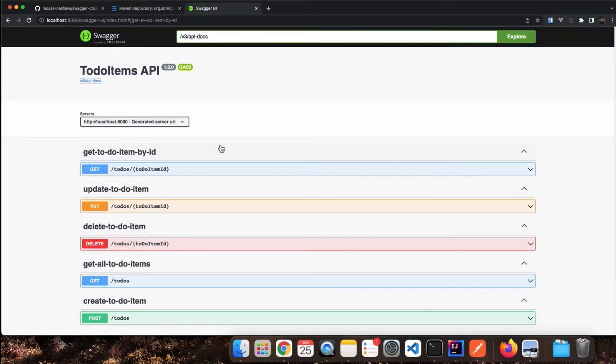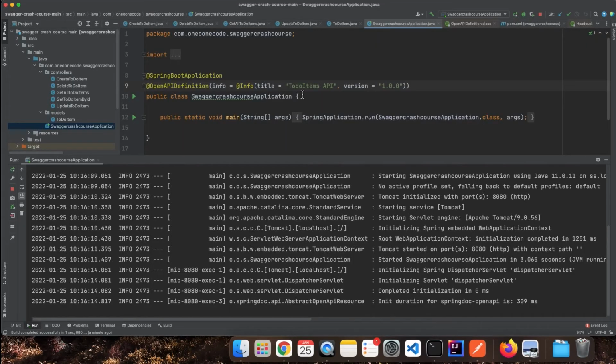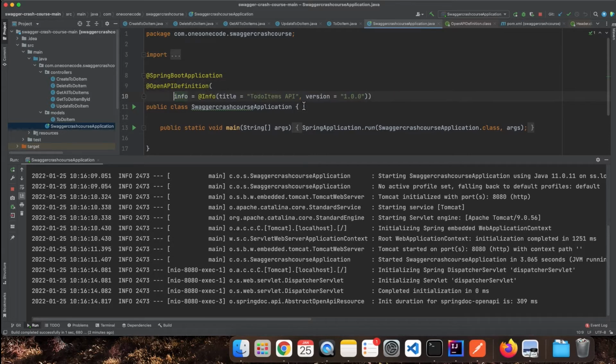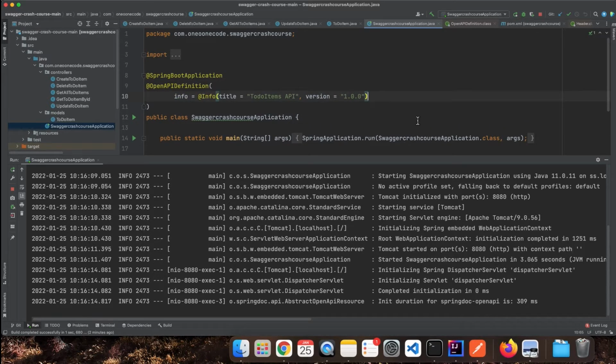Next, we want to define some of the global servers. As we said, now we are working only on one server, but what if you have another copy of this project or another clone of this project running on some container based in the cloud, and you want to also test those endpoints after the pipeline is executed. So to do that, we're going to add also inside the OpenAPI definition. Let me take some new lines here, in order to separate things and make it more clear.